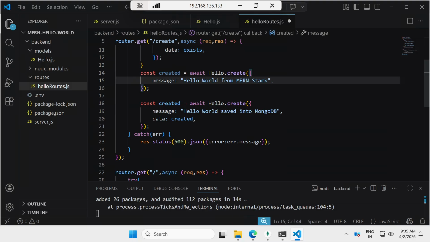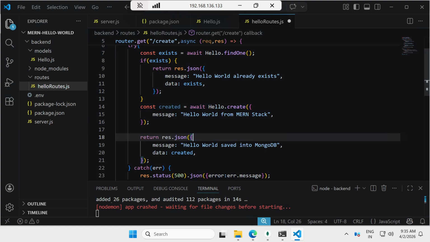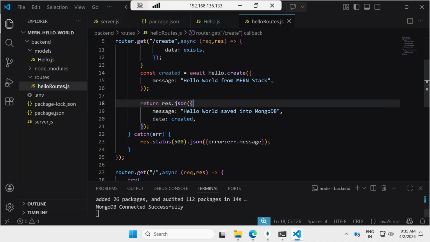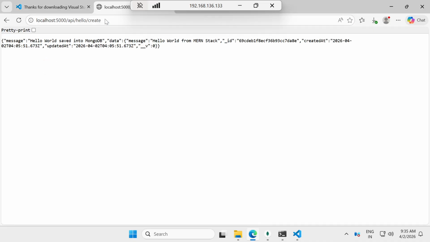Then we go through this one because we will create the response and we'll create the catch. So running successfully. Let me run the create again.